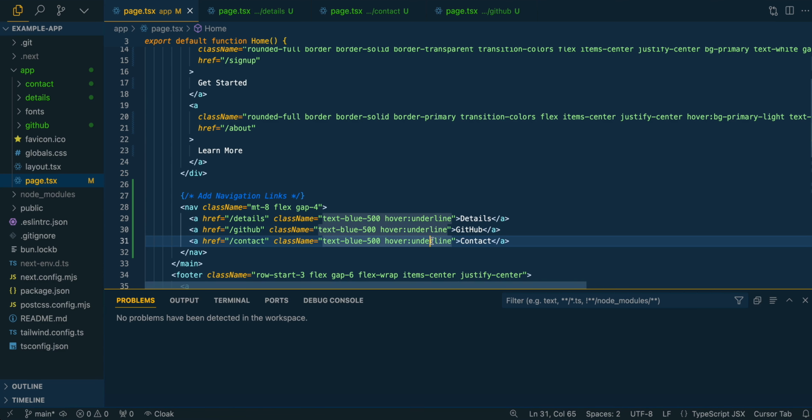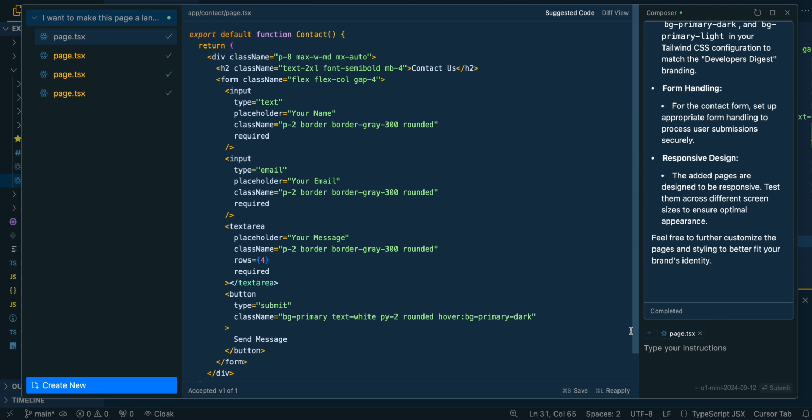Now, mind you, this also just came out, and the Cursor team might be able to do some magic with this model to really get the best out of it. That's something to stay tuned to as well.